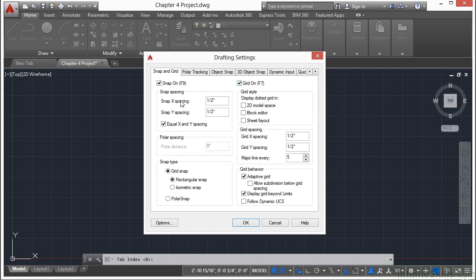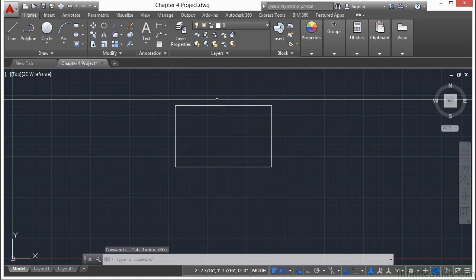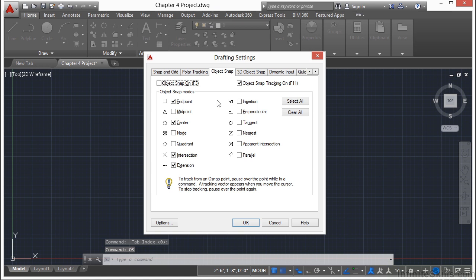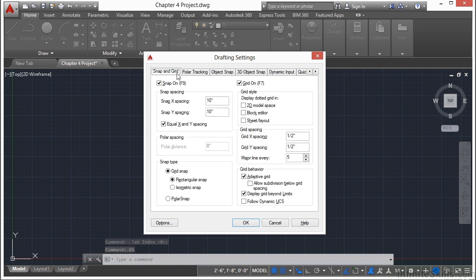Now we want to go to our snap spacings for our X and Y. We're going to use the same settings for both of these, and it's going to be 10. Click 10. If you press enter, this is what happens. It closes that window. That's okay. Just type in OS and go to the snap and grid tab. Now you can see it did set our X and Y spacing for us the way we wanted to. So if you're just changing this one item, type it in, press enter, and it saves a couple of steps. It's real quick and fast. But we want to do some more settings here. We're going to change the grid settings now so that our grid lines actually matched where we're snapping to. So we're going to change this also to 10 units.